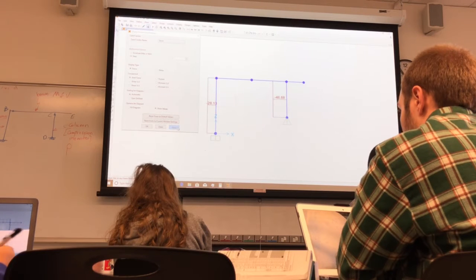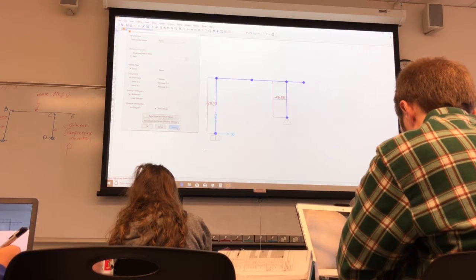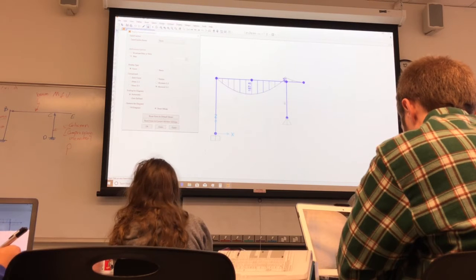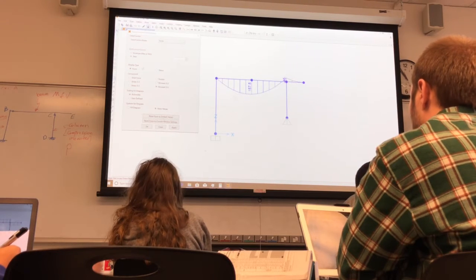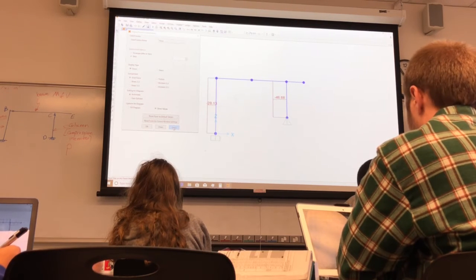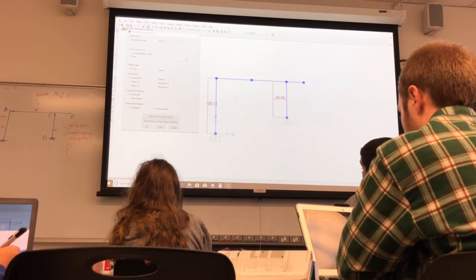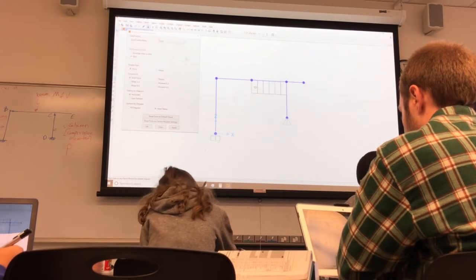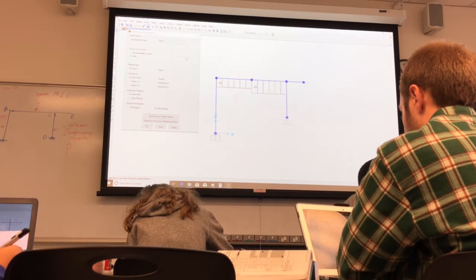So we don't care about moment, because that's a column, right? There's no moment and shear in a column. If you look at the moment, it's going to be 0 at this column. So we don't care. And then we look at wind. Wind is 0 axial. Earthquake is also 0 axial.